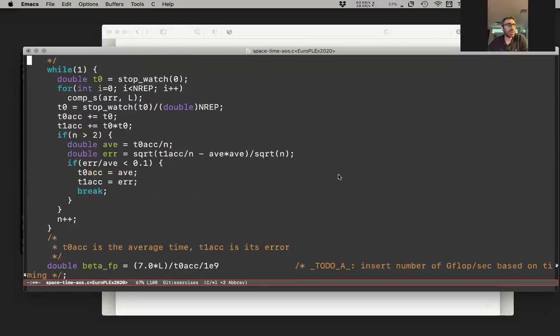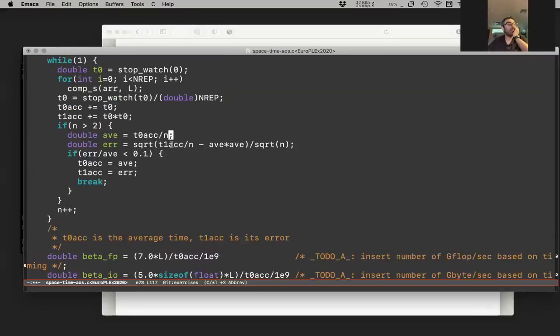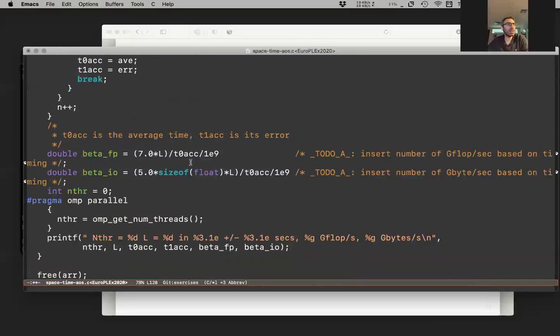I got a question. Does it accumulate the time of n runs? Yes, but it's divided by n here. But this is this average, and down there you divide by T0 accumulated. And this average is also not visible outside this loop anymore. Ah, sorry. Okay, I got you. Is it clear? Okay. Yeah, I think it's okay. Yeah, it should be T0 ACK, and that is the time for 1 call of compass.